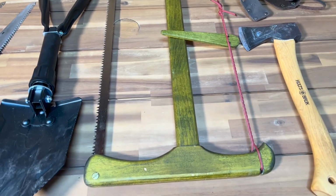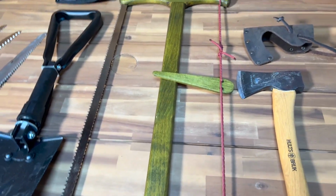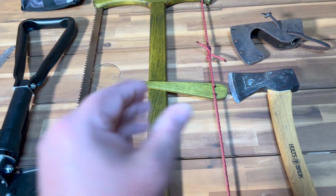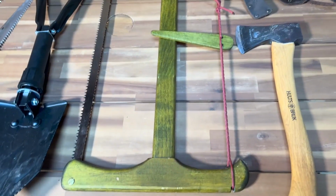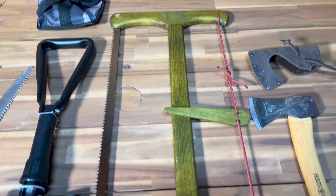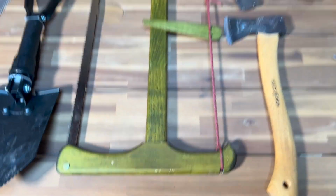And what do we have here? The buck saw. This is a collapsible buck saw. You just unspin this and it all collapses into a nice, small, thin profile. It's got a 24-inch Bahco blade. This thing is really good for taking down some good-sized lumber.